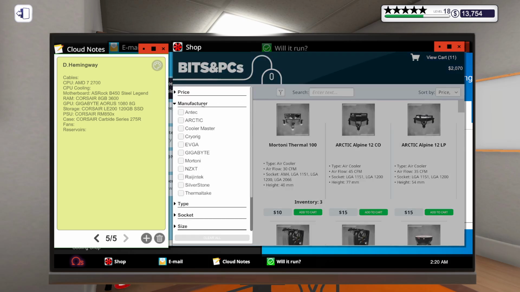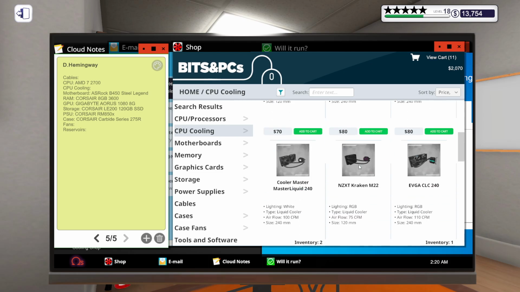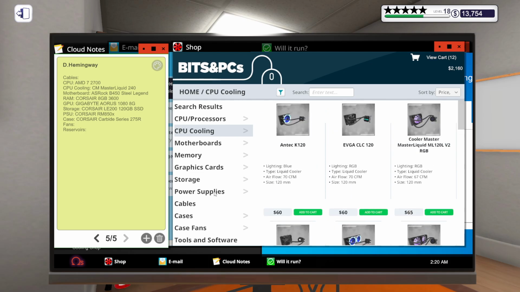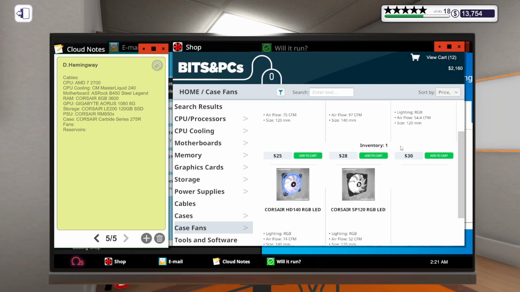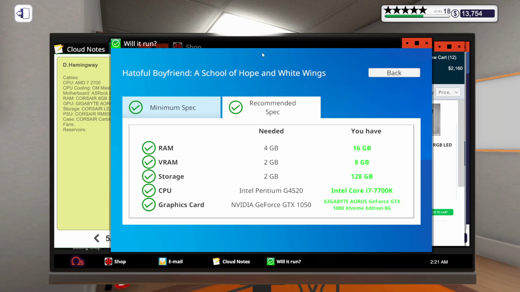CPU cooler. So we have 95. Might go with this one. Cooler Master Master Liquid 240. All right, that should only leave us $5. Case fans. Doubt there's anything for $5 for Corsair. Nope, so we're not going to worry about those. That should be everything.